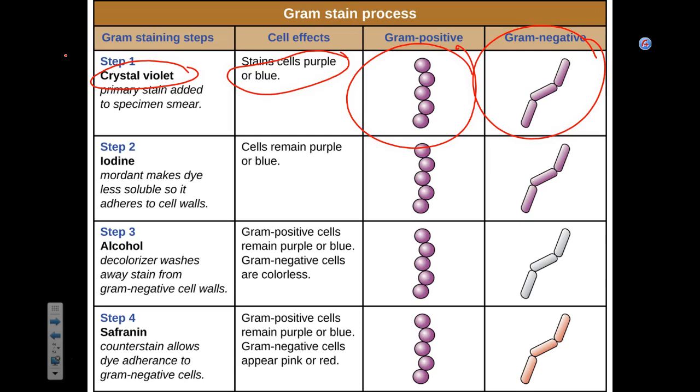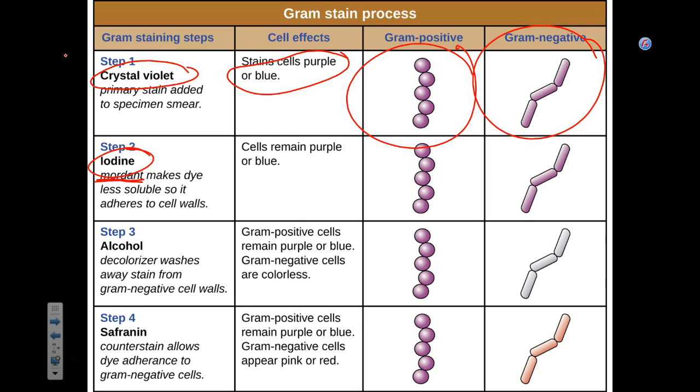Remember, you can wash your cells now because they are fried and they are stuck to the slide. Right? You're not going to remove them. And then you add the chemical known as iodine. It's not really iodine, but a solution of some iodine compound. This is called a mordant. So what the mordant does, it basically precipitates and modifies crystal violet so it cannot be easily removed.